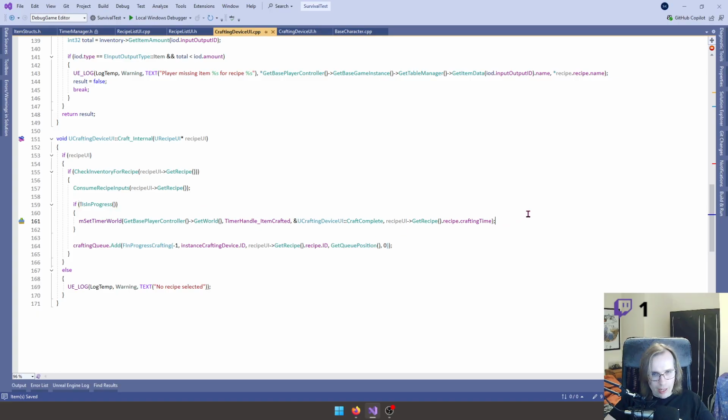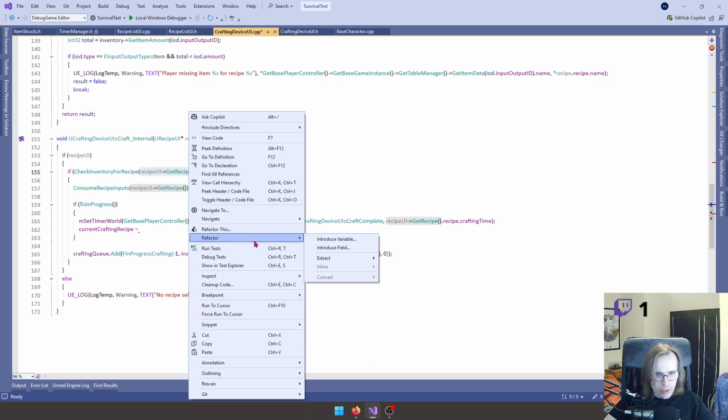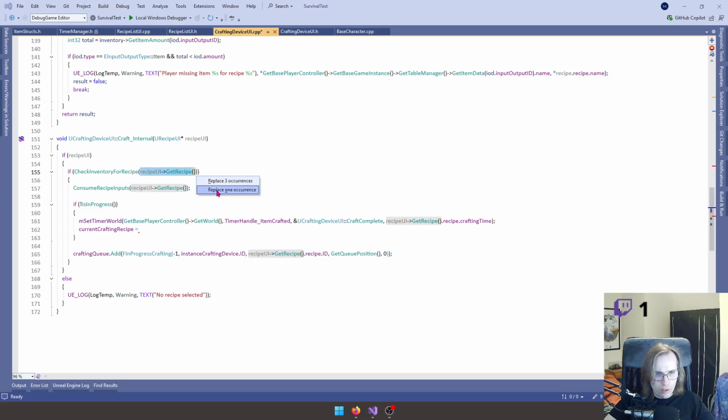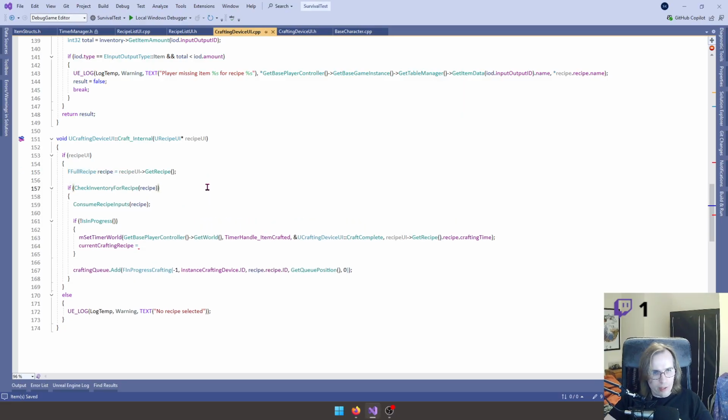Then we set current crafting recipe equals, so if we extract this, right, so that's the recipe.